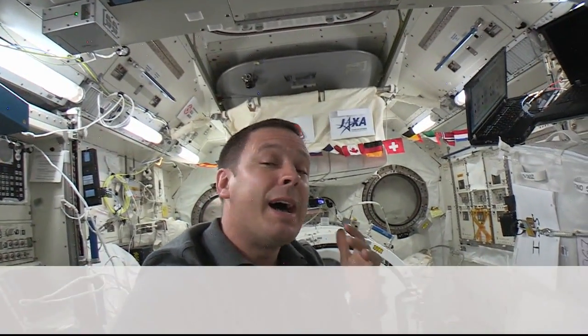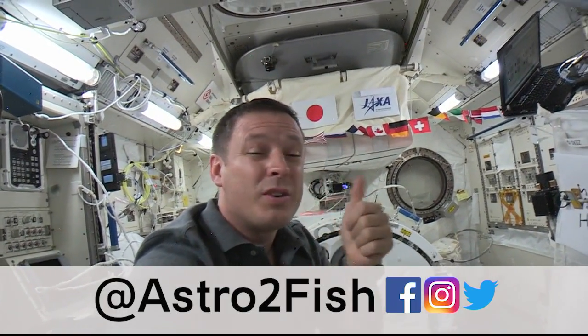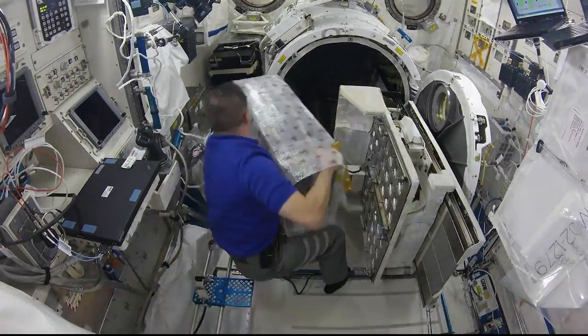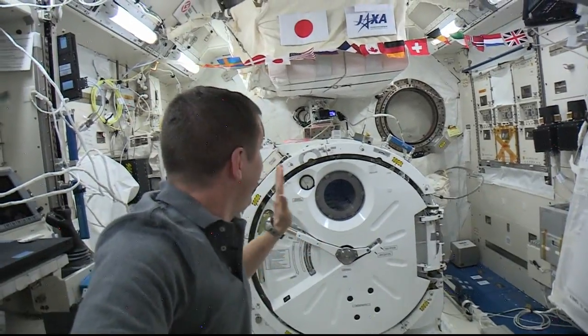Hi everybody. I'm going to do my best over the next few months to show you in bite-sized chunks this wonderful place I get to call home. I'm going to have to talk fast, so we're going to call it Speedy Time. All right, the first one is the gem airlock. This is so cool. It has a slide table. We open it up, the slide table comes out, we can put all sorts of things on it, put it back in, depressurize it, because it's an airlock, and then slide it outside.